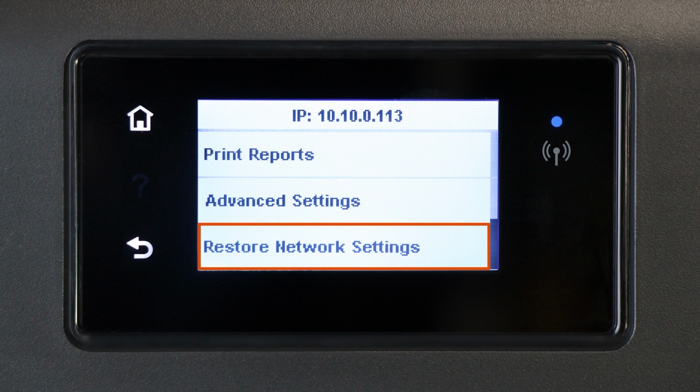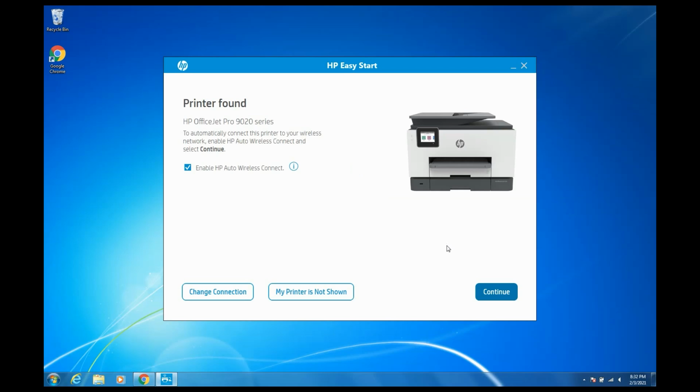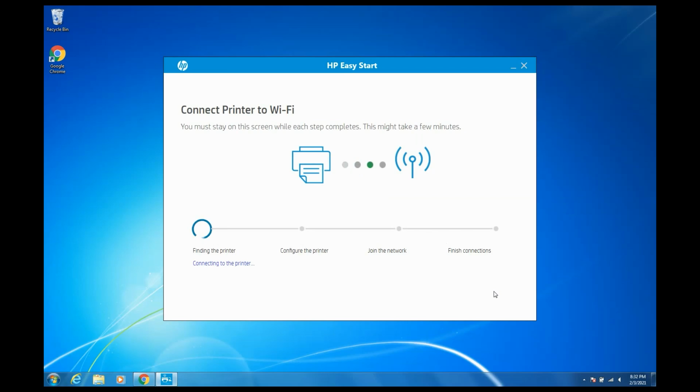When prompted, touch Yes. Once your printer is in setup mode, return to your Windows 7 computer and the HP Easy Start app will automatically search for new printers. When it finds the printer, it will confirm it is ready to set up your printer. Click on Continue. HP Easy Start will ask for your Wi-Fi password to access your wireless network. HP Easy Start begins connecting your printer to the wireless network.